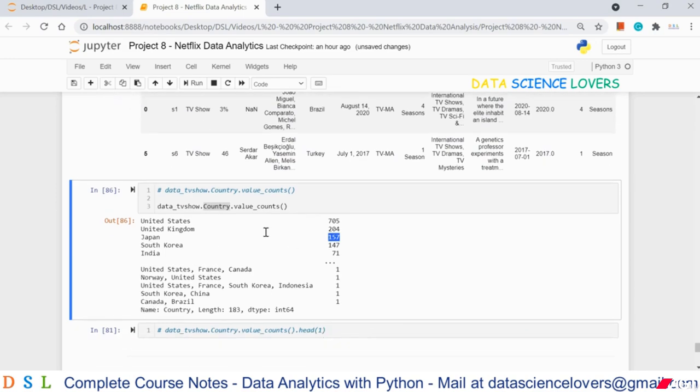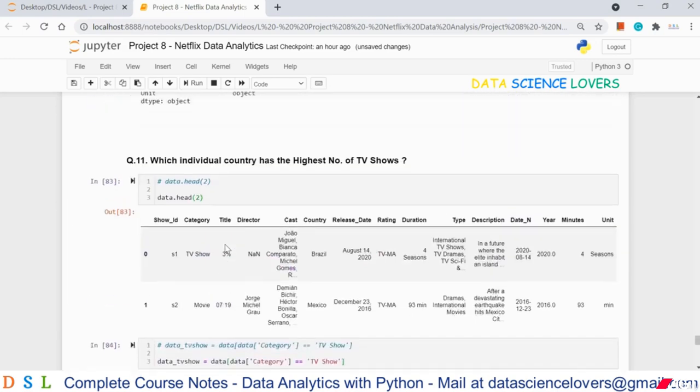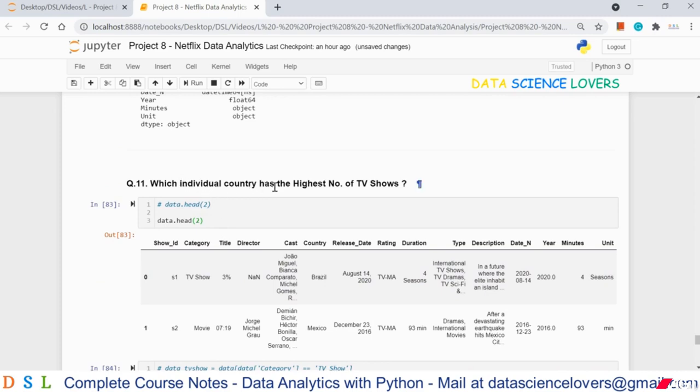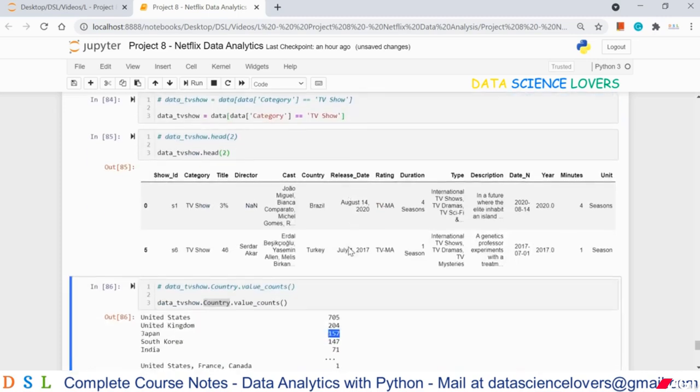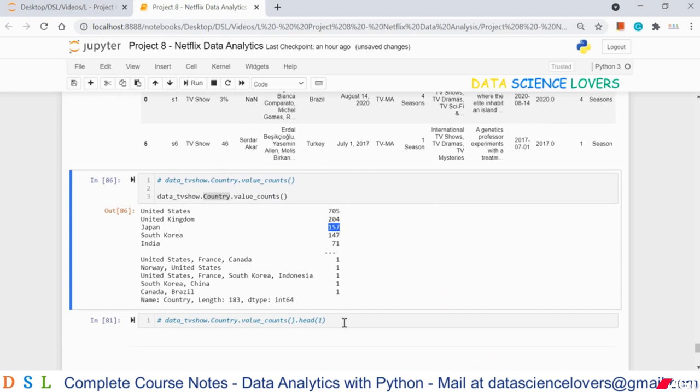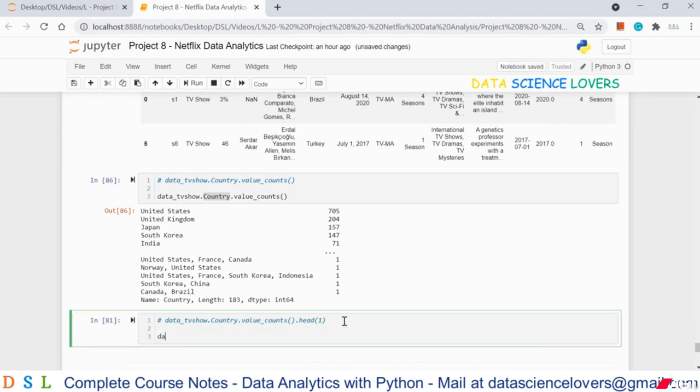From this result, as per the question, we have to find the individual country with the highest number of TV shows. So we have to show the first country only. So we can use the head function for this TV show dot country dot value counts, and I will use the head function here. If I use the head function without writing any value inside this bracket, then it will show the top 5 records.